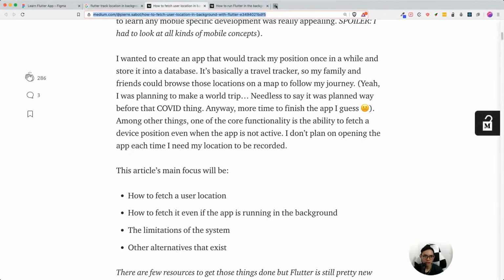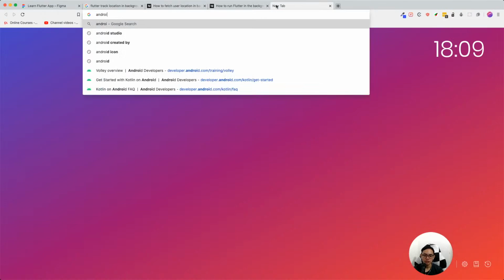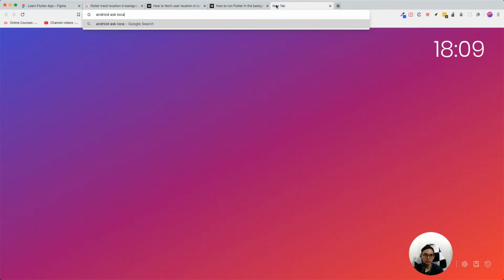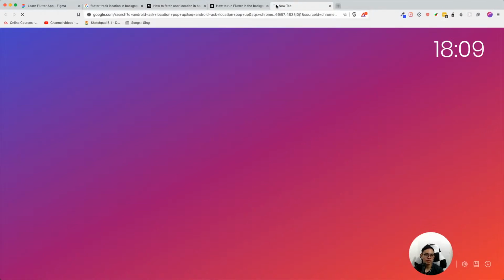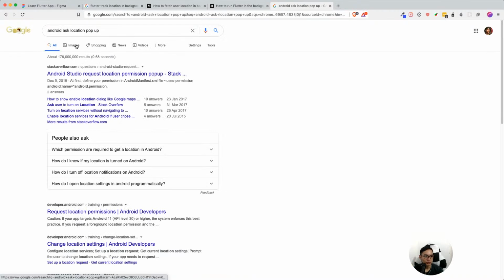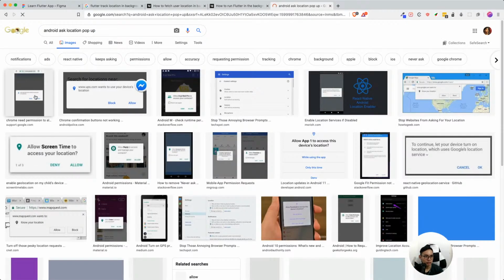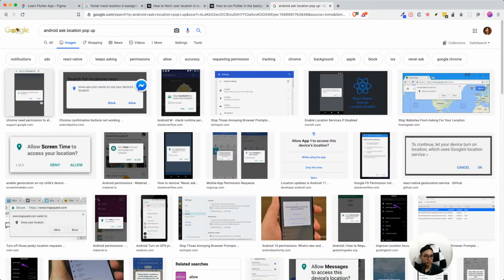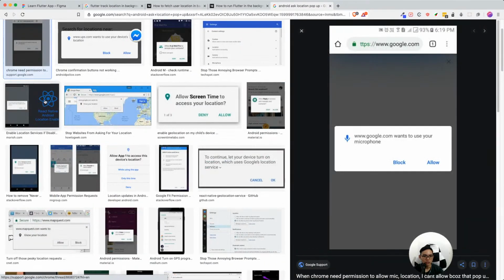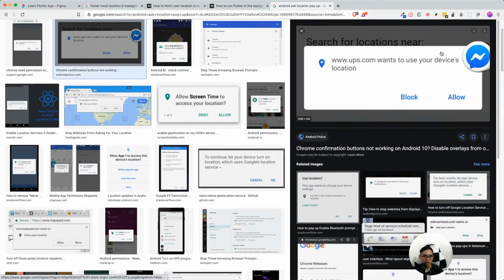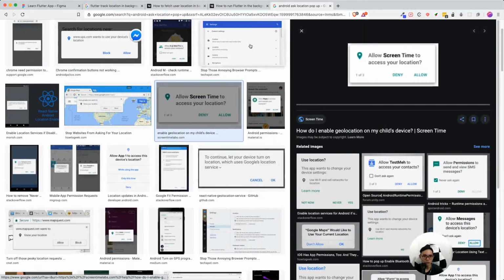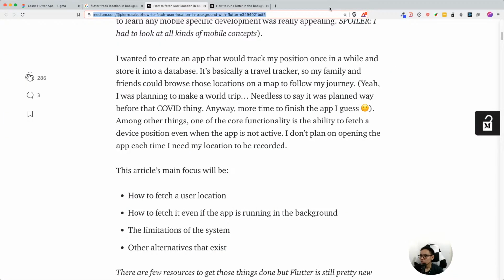Let me see. Android, ask location, pop up. I think it's something like this when you access location. Yeah, so 15 minutes.